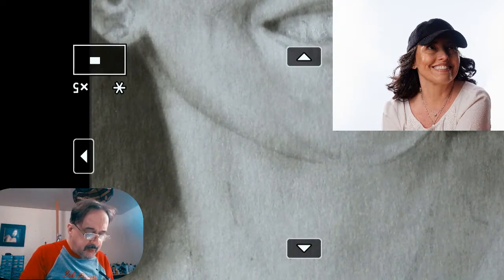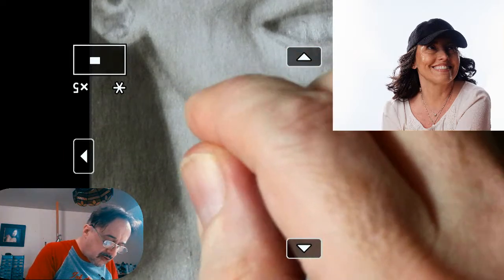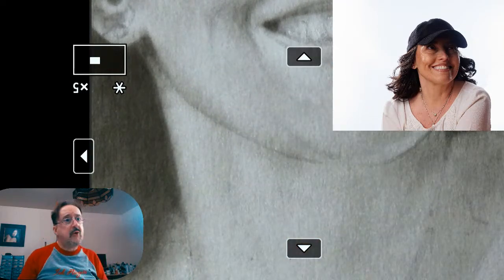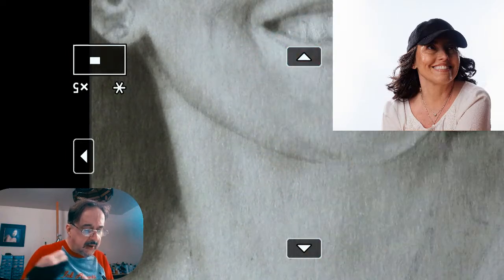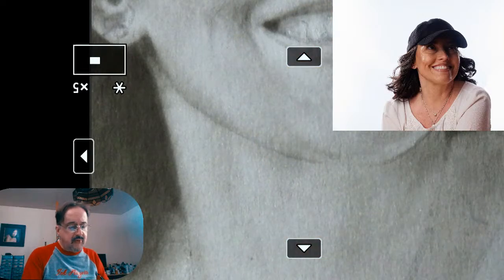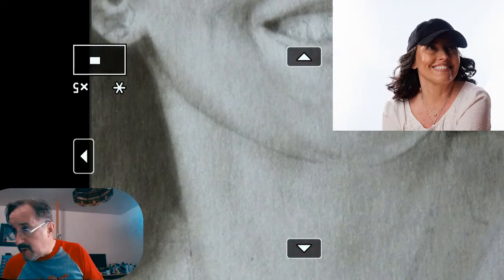So right now I'm going to take my kneaded eraser and I'm just going to very lightly rub that until it's gone. And now we don't have a pencil line. And as we are working through the painting, because I start with a pencil drawing, we just slowly get rid of the pencil lines as we don't need them anymore, you know.